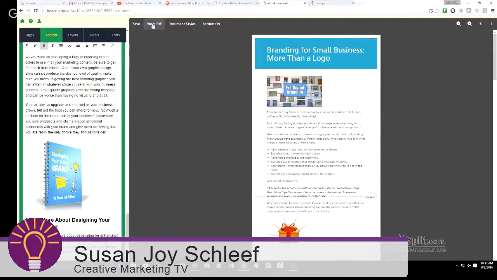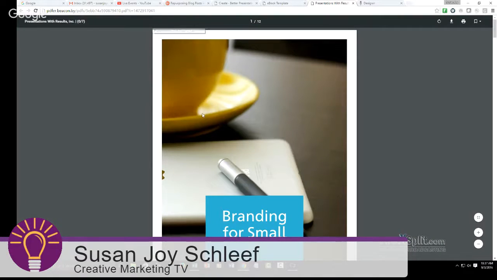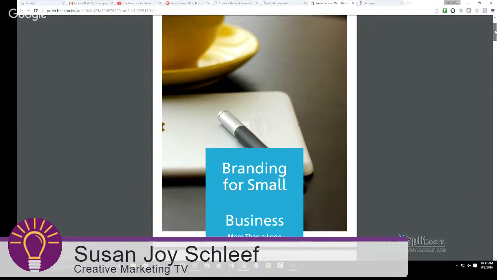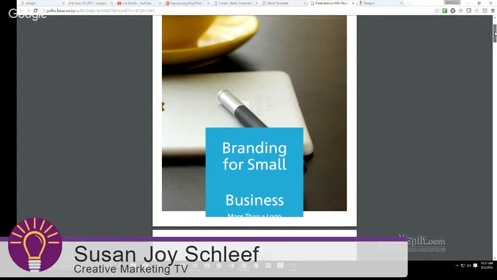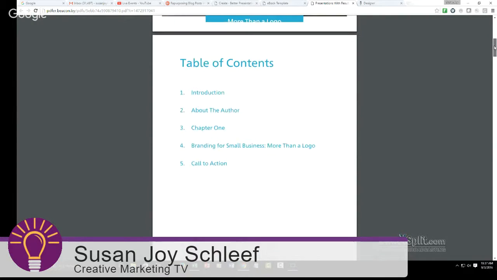And it's finished. View PDF. Let me just make sure that that is displaying, and it is. Good. All right, so there's our nice cover image. Oops, something's a little wrong with that formatting, so I'd have to tweak that. I'm not sure why it added that blank line there. And there's our table of contents, which is clickable, by the way, except that we don't have anything on those pages.